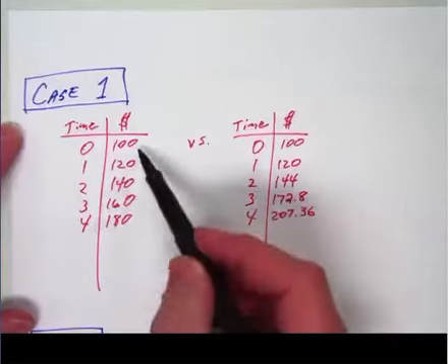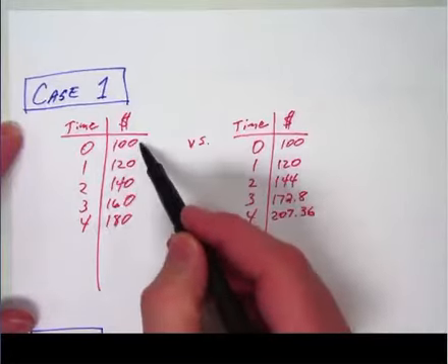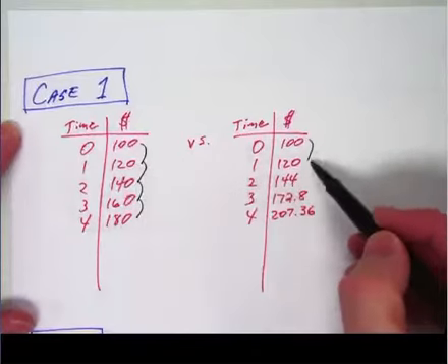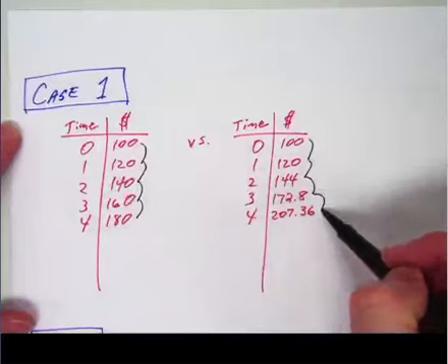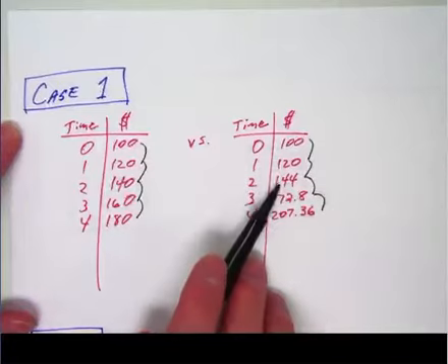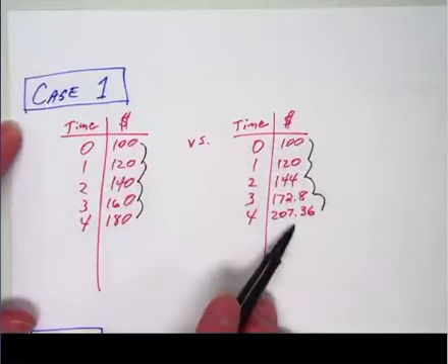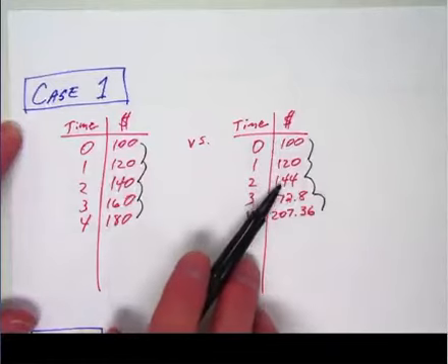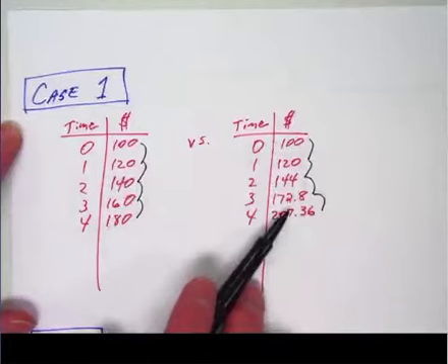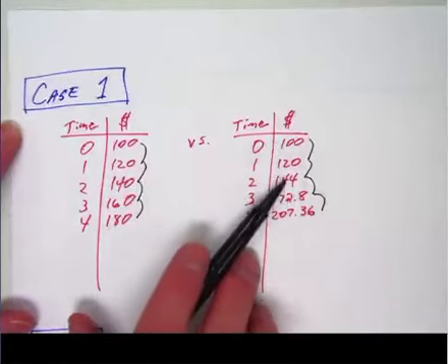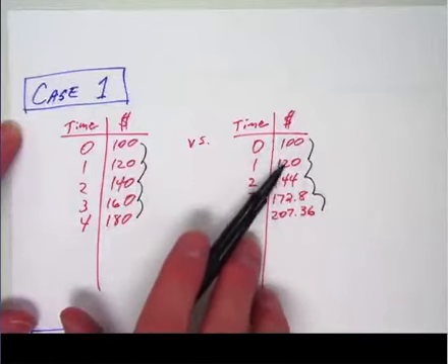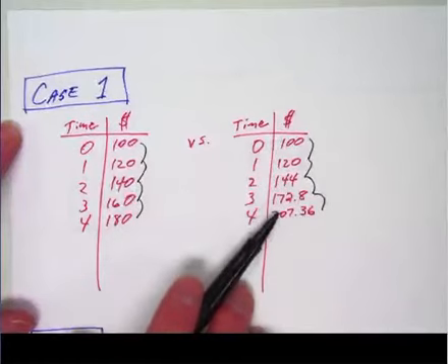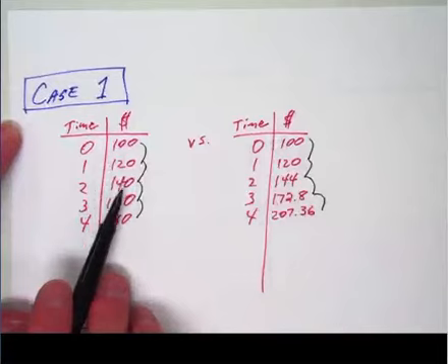As I look at these, you need to think about how the table is growing. What is that doing versus what is this doing? A clue should be in how the numbers are changing. If you have whole numbers to begin with and all of a sudden you get some decimals, then that has to be multiplying. It can't be adding the same number, because if it was adding the same number over and over again, then it would not all of a sudden create decimals. Those decimals would have had to be created somewhere in here right away. So it's not adding. You can tell that this one is multiplying by some number. This one here is 20 bucks, 20 bucks, 20 bucks, 20 bucks.